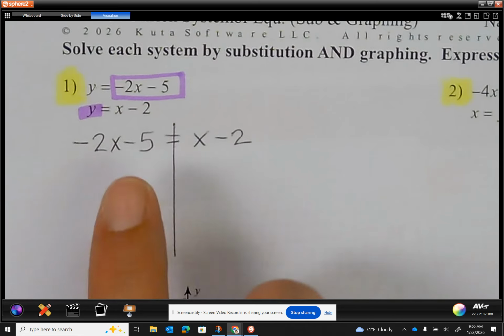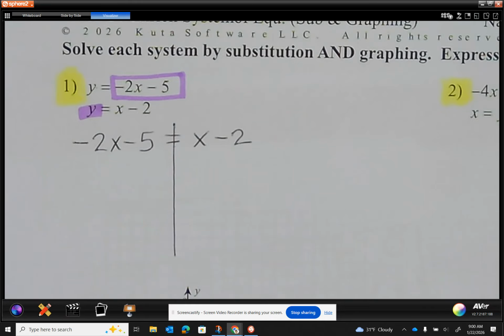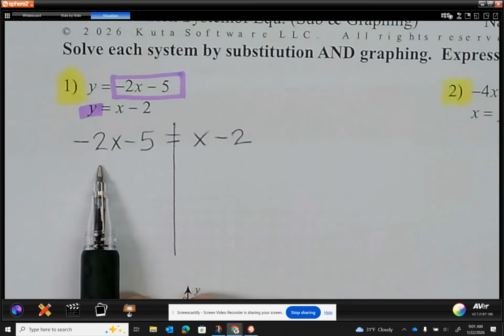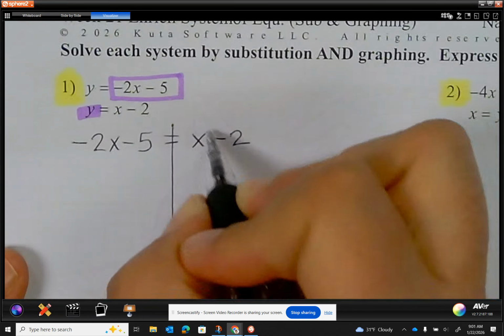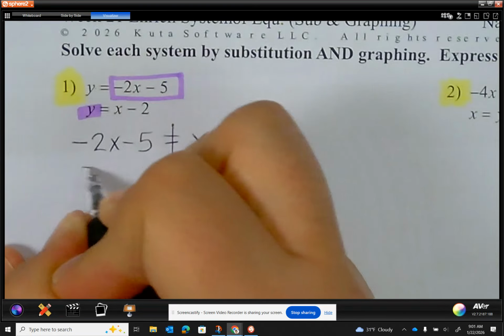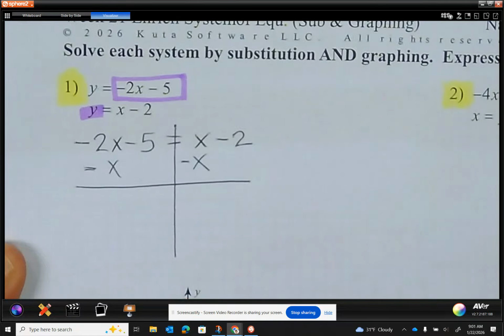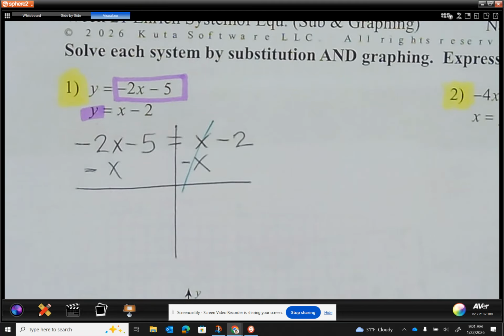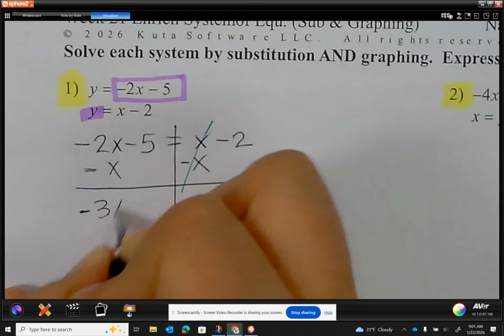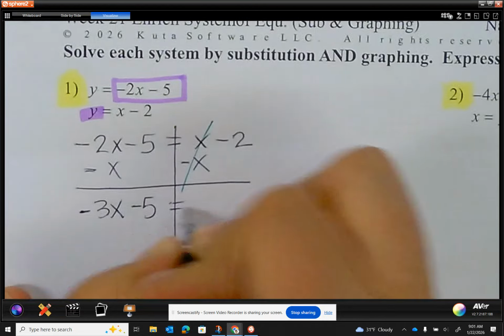So it's our job to put all the x's on one side of the equation and all the constants on the other. Do we want the x's on this left side or the right side? Okay, we'll go to the left. It doesn't matter as long as we follow all the math rules. So I want this x over here. The opposite of a positive x is negative x. So these right here cancel out. I owe somebody $2 and I owe somebody else another $1. What's my total for negative 2x and negative x? Negative 3x. Then everything else just comes straight down.